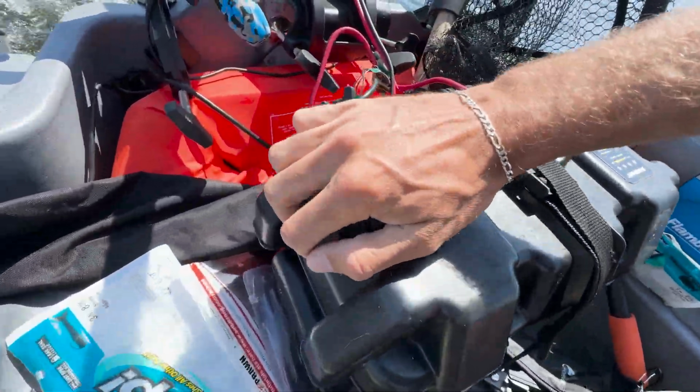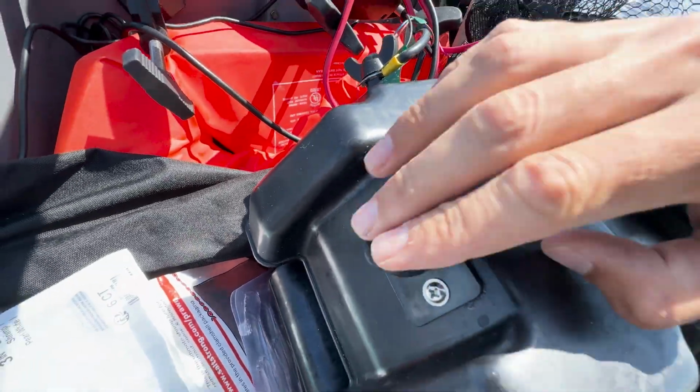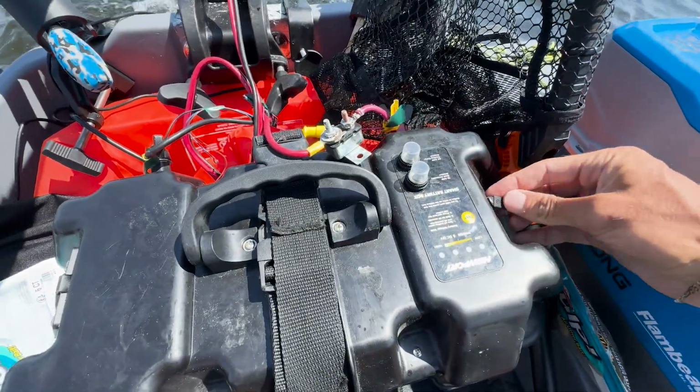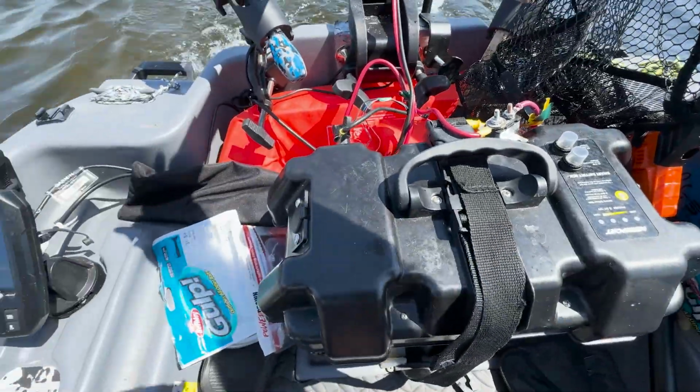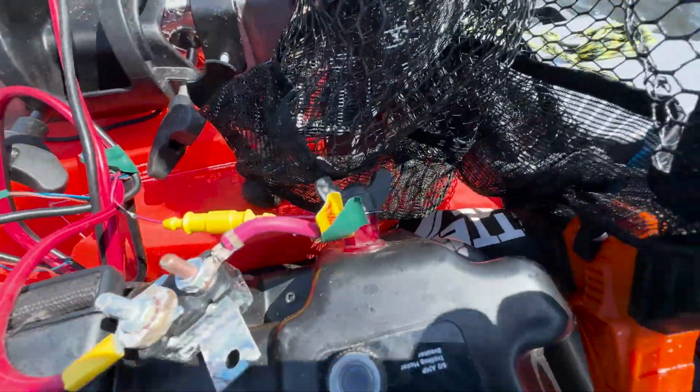They have quick connect, big old wing nuts on the terminal. So you just kind of unscrew it, plug in whatever you need to plug in and clamp it right back down versus having to use a screwdriver. My lithium requires a screwdriver to secure the trolling motor and the fish finder, or my lead acid battery actually requires a ratchet and a socket, which is not fun doing at the boat ramp. But with this, you need no tools to plug in everything you need very quickly at the boat ramp. You pull out of the water, you undo it real quick, and everything's powered off. The battery box protects your batteries, allows a lot more freedom of charging, and quick connect terminals.